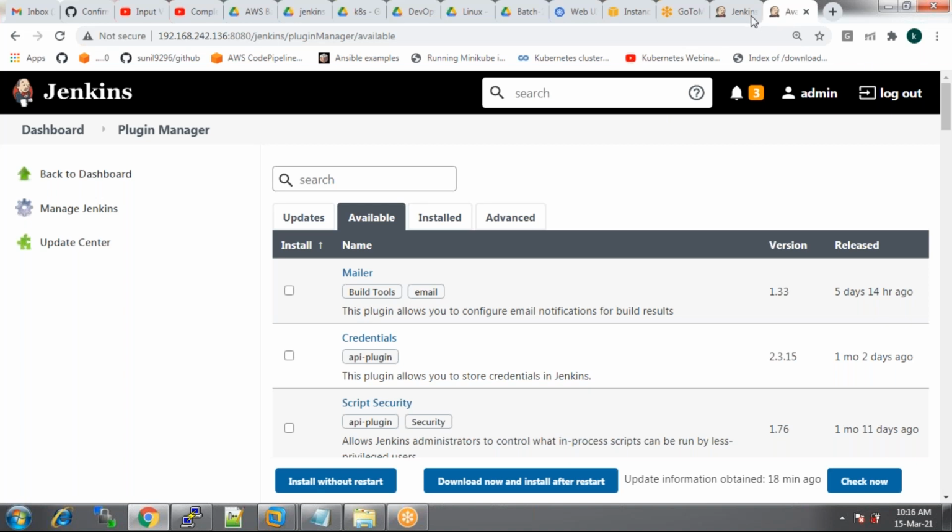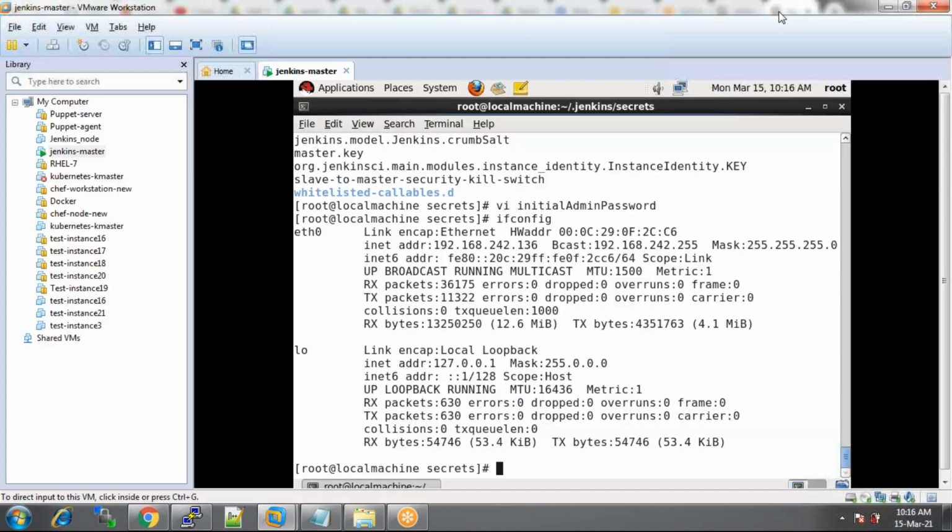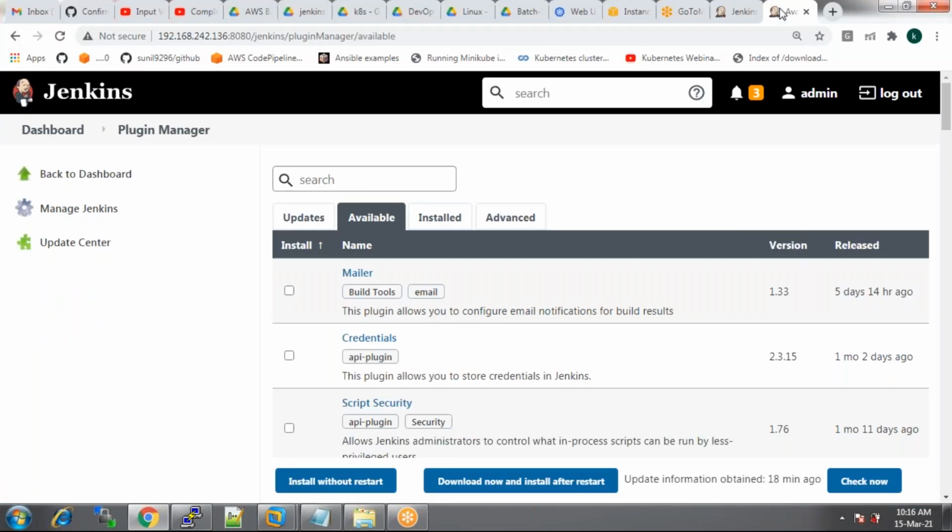This is my Jenkins user interface, and it does not matter from where you access the interface. The only thing that matters is whether your master server, where the master has been set up, is connected to the internet. It does not matter whether your user interface has internet connected or not. Your master must be connected to the internet, then the plugins will be loaded.